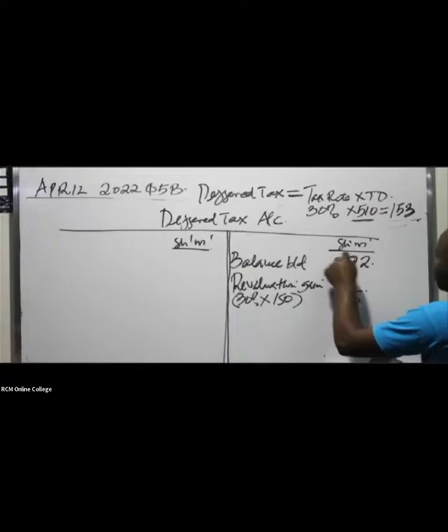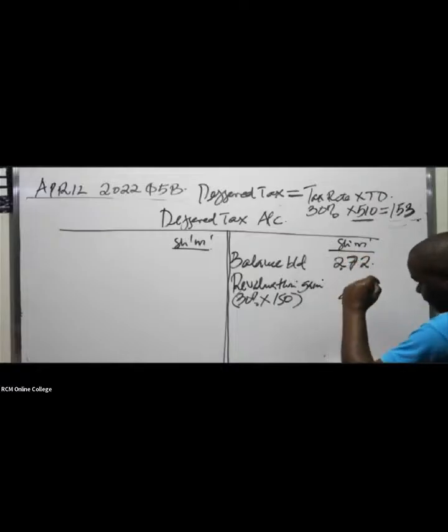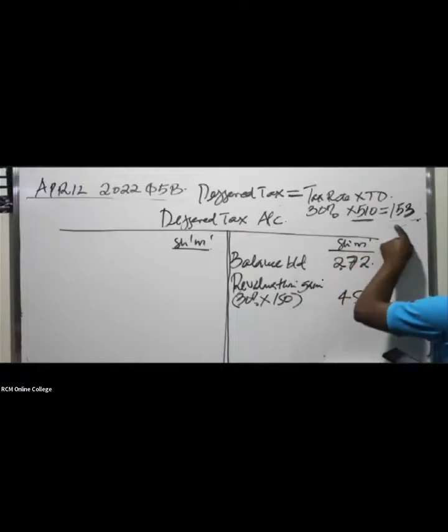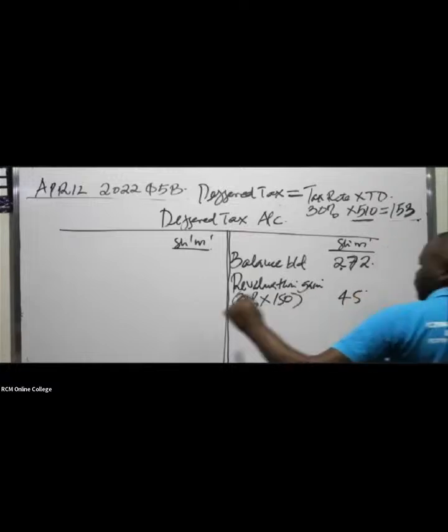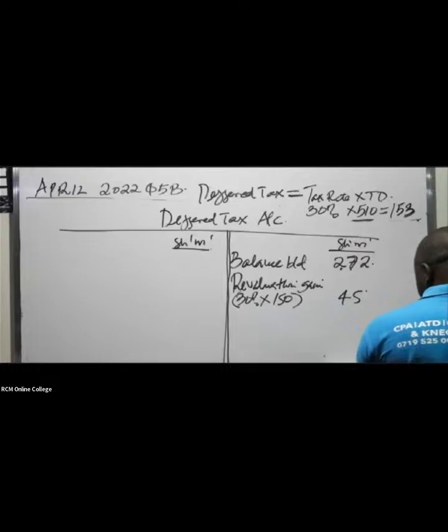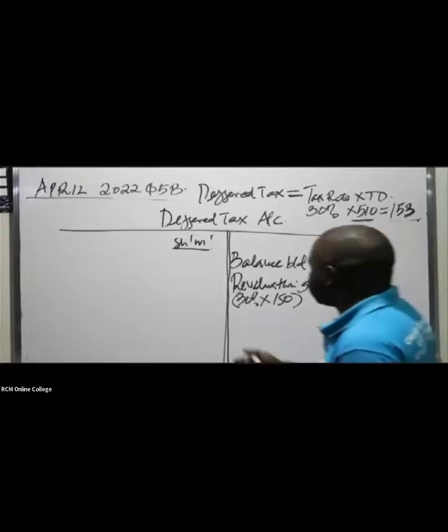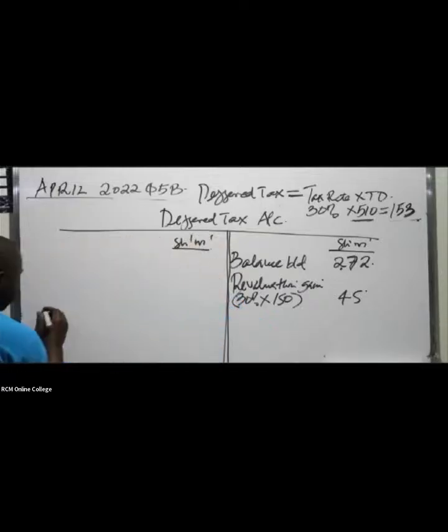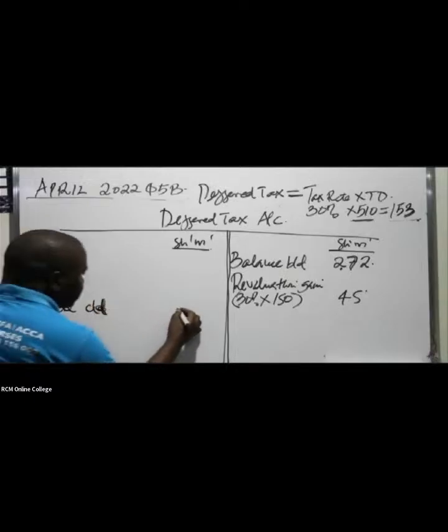So now we've calculated for this current year. We've been comparing the items up to December. We've gotten a liability at the end of the period. At the end of the period it is normally here. Then when you open the next period, they bring it down here. So the cycle goes on like that. So at the end of the period, our balance carried down in this deferred tax liability account is an amount of what?